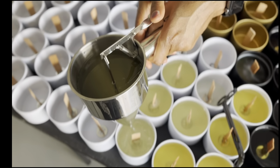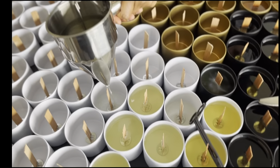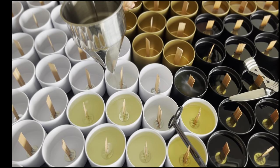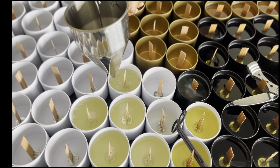For those who make candles, it is very, very easy. No spill, no mess, no wasting of the wax. It's so easy.